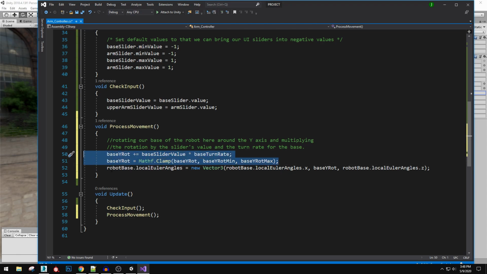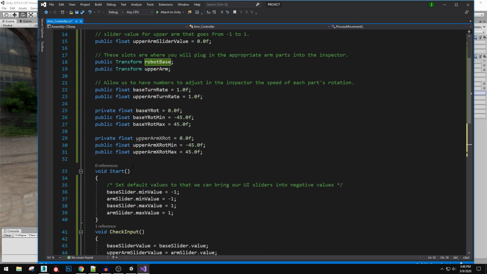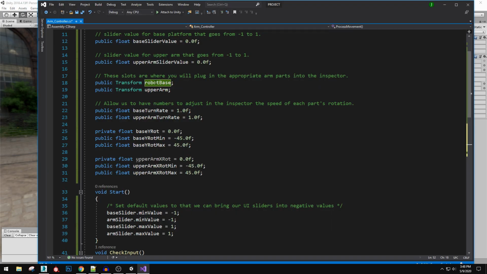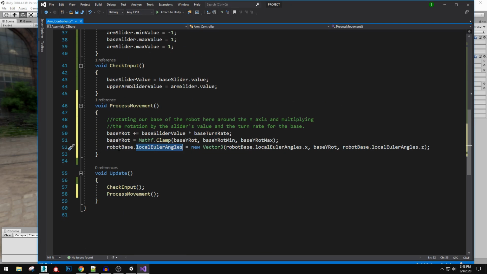And then once we've set the value based on the slider input and clamped it, let's actually rotate it. Let's take robot base, which is this transform right here, and actually rotate that object. So we go robotBase.localEulerAngles.